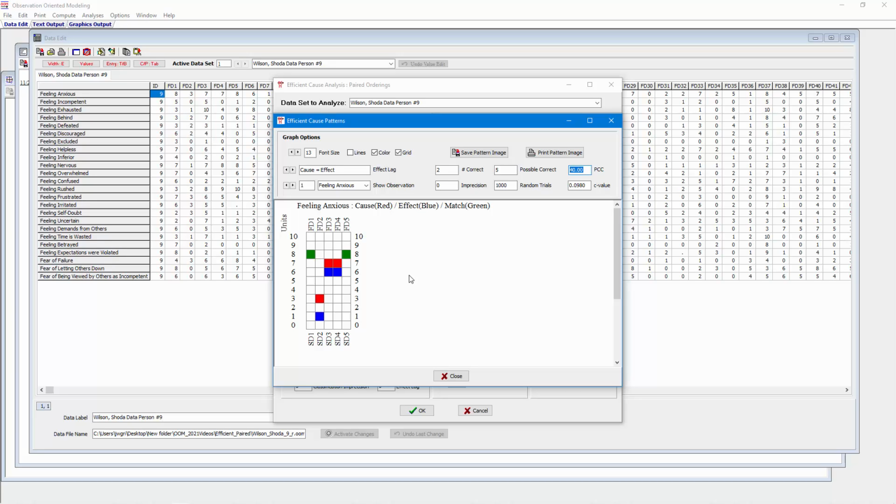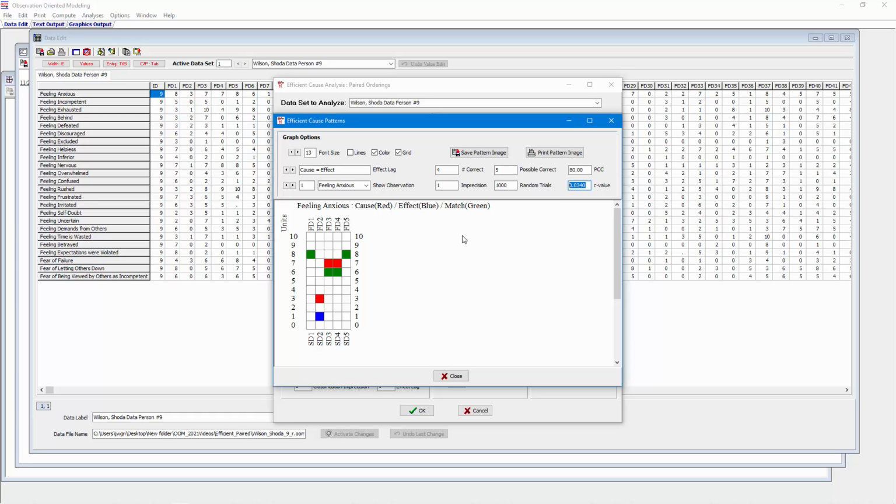Now suppose we wish to build in a little imprecision or wiggle room into how we're computing that PCC index. So notice in particular for days 3 and 4, there's only a 1 unit difference between the cause and the effect. And suppose that we wish to count those as correctly classified, since they're only off by 1 unit. So to do so, we go to the imprecision option here, change that to 1. And now notice how the blue boxes are turned to green, so we have 4 green boxes total. That's 4 out of 5, so our PCC now is 80%, and the chance value changes as well.